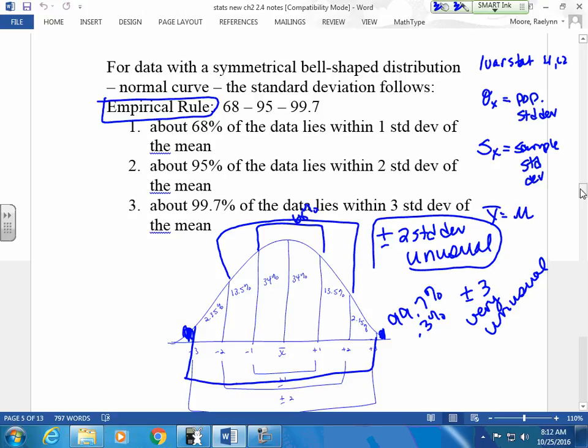Now, remember yesterday, I did say we exaggerate our curve. Normally your curve, and you can see it in your book, they make it more this way because your 3 sits out here, your 2 is over here. If we did that, we wouldn't be able to fit anything on our curve. So we exaggerate our curve. We always make it a little bit wider. We make it a little rounder. And we can kind of see the 3 positions here. But realize that this little piece is this tiny little piece out there. Very, very, very small amount. Good?